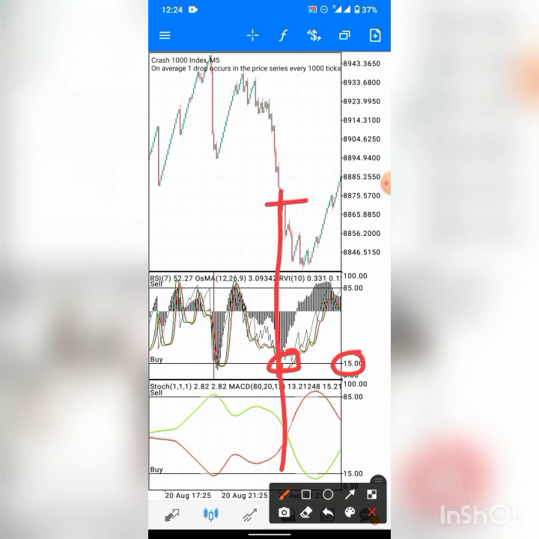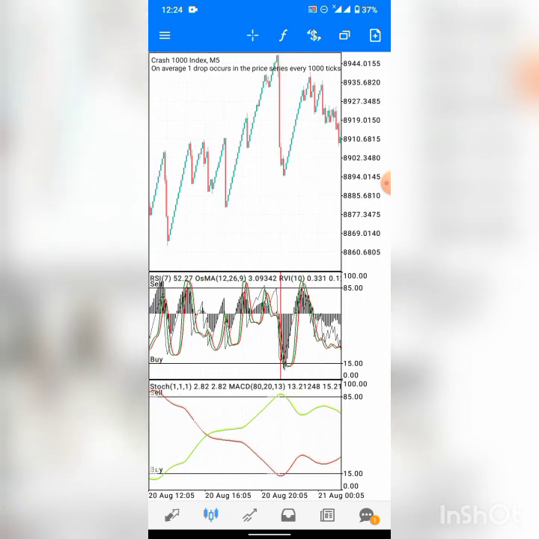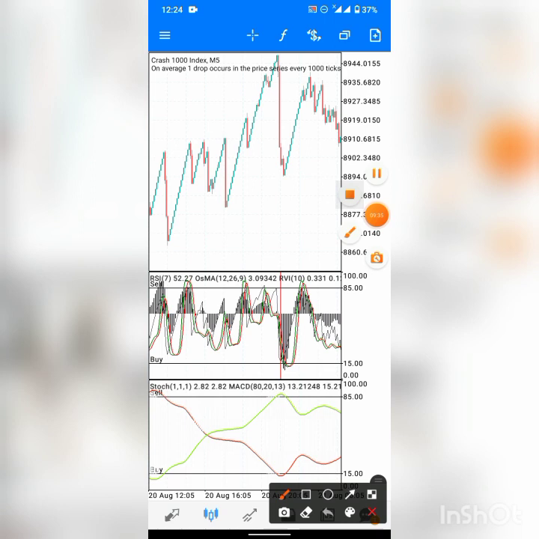And look at where it made the confirmation. If you enter here, you can take your 1 or 2 candles, that's 5 to 10 pips, then you exit the market. Okay, this is a very simple strategy. All you need to do is follow the rules and you'll be good to go.